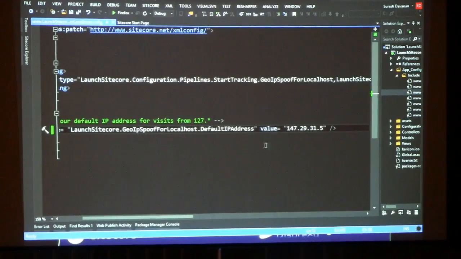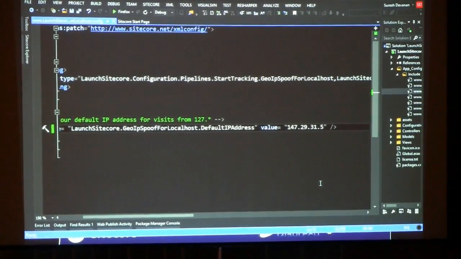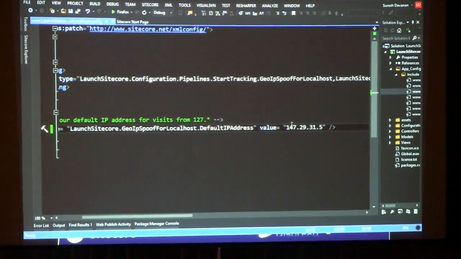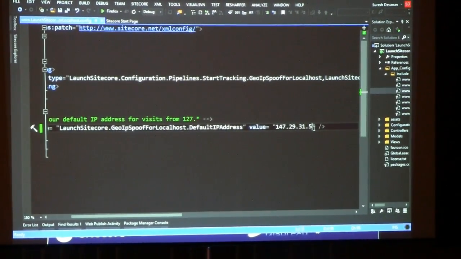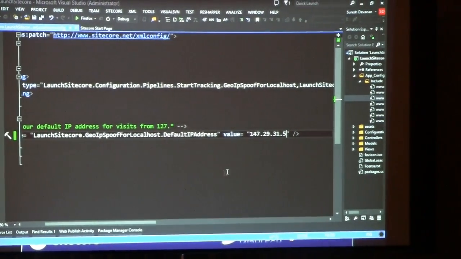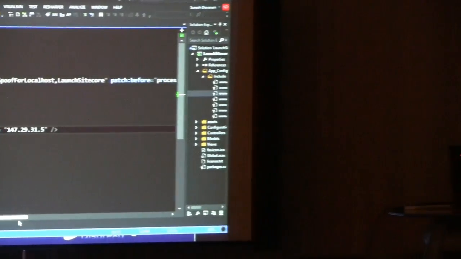I have a bunch of IPs that I got from the demo site. This 147.29.31.5 is a Copenhagen location, right? So I can spoof it, and the patch file patches this processor right above the update GeoIP data processor in the start tracking pipeline.